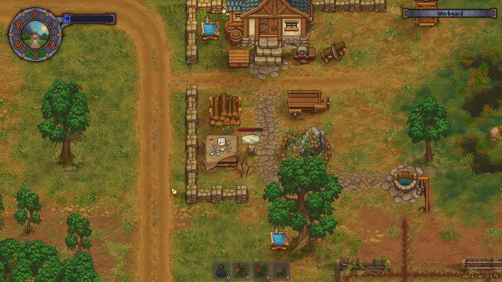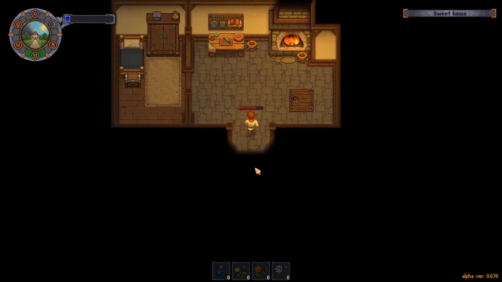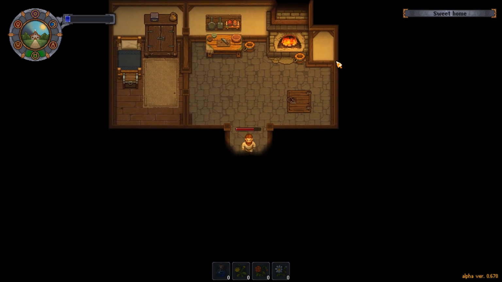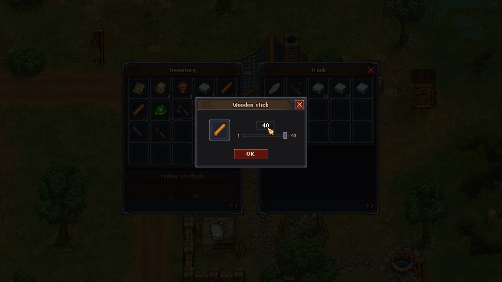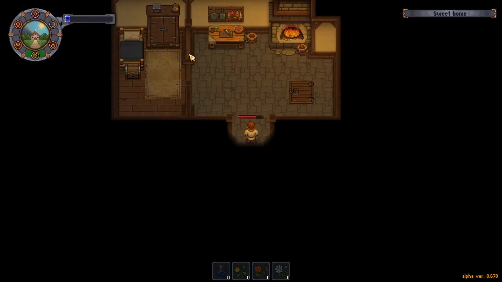Oh, these guys go here, by the way. This is the stone storage. So if we go like this, I don't have firewood yet. So if I'm going to do the oven, I have to use sticks. Oh, which I don't have anymore because they're out here. Take 20 of those. Okay, that's fine. I just won't use them all.